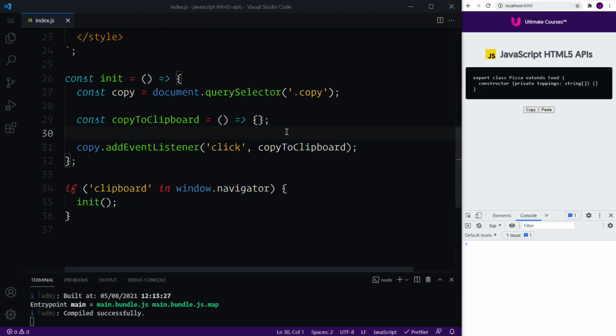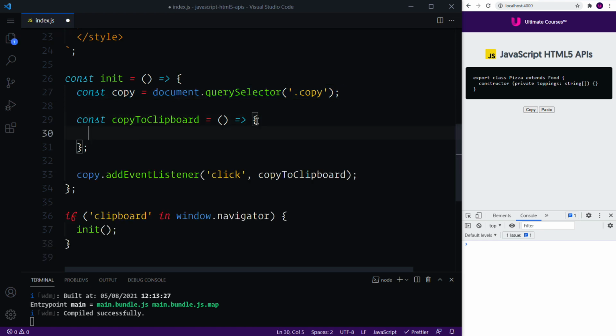So this is a nice HTML5 addition, this content editable attribute. And all we do is add it anywhere we want, and it becomes completely editable. And I'm sure you agree, this is much nicer than editing inside a text area, for example. So this gives us the ability to have our copy button listen to a click event.